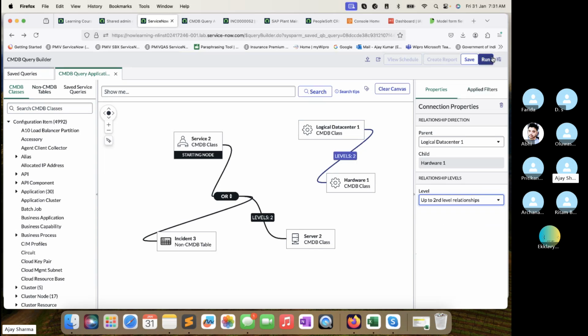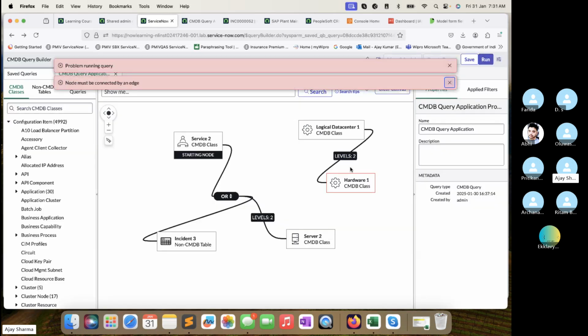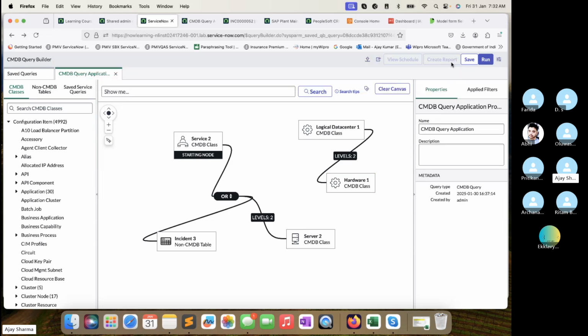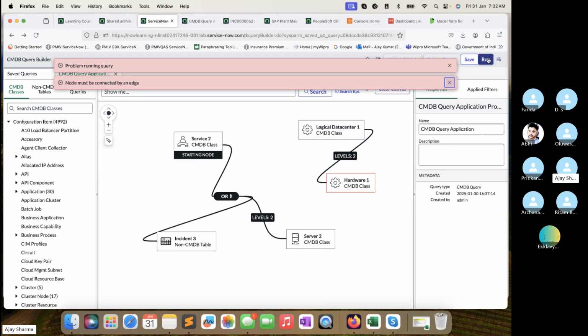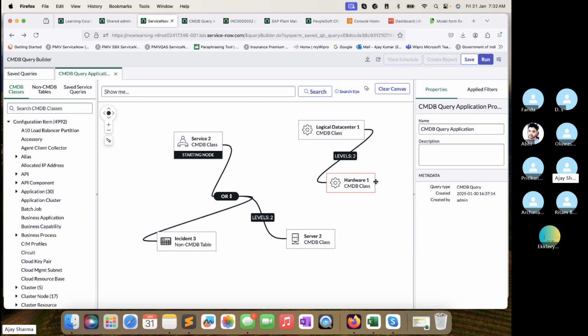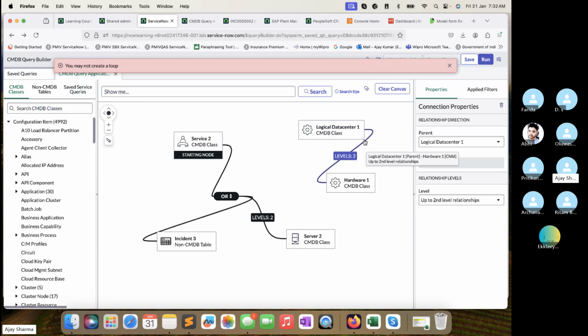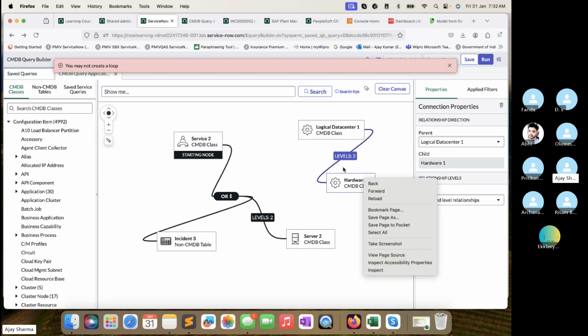Let me put the second level and run this. It's not running, but it's possible basically. Let me run again. Oh, node must be connected by NS. It's a query issue. Okay, let me put it here. Let me delete this one, one moment.